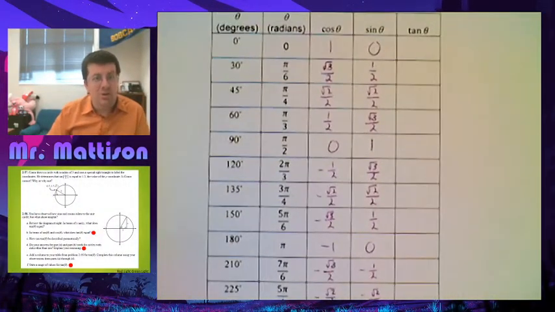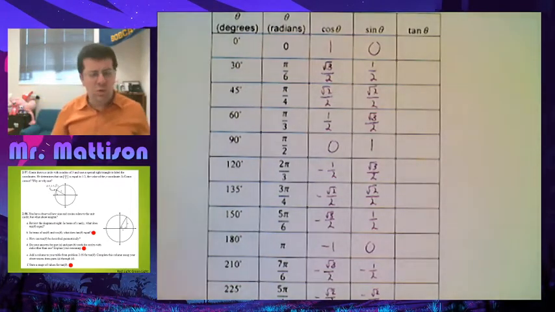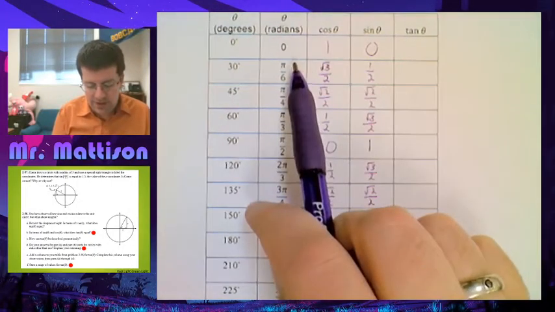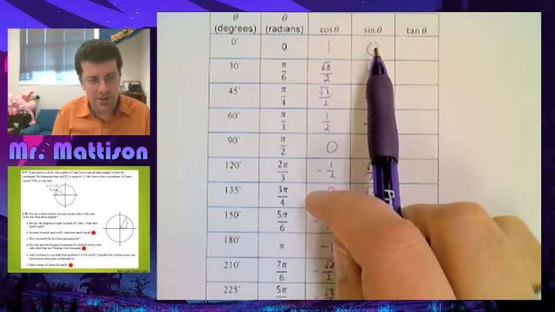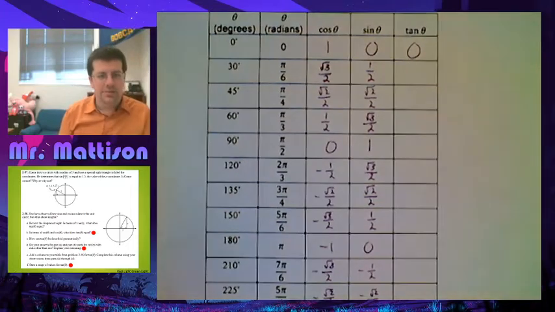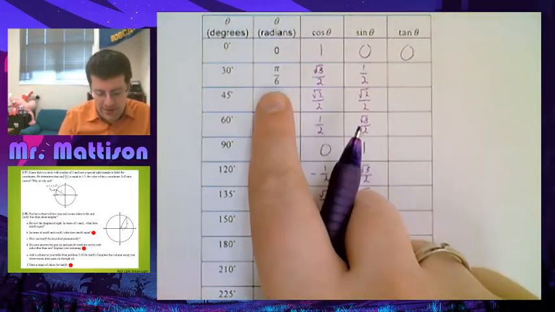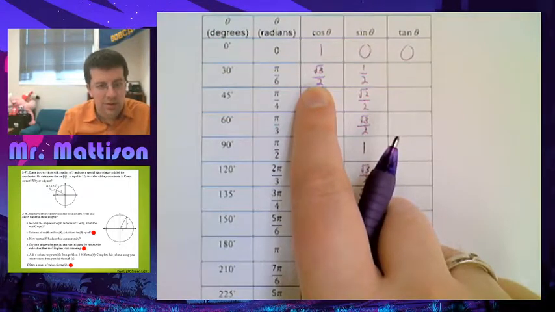So this is where I want you to fill this out. I'll do the first few with you, and then I'll have you do the rest of it on your own. So for tangent of 0, right, it's sine over cosine. So 0 divided by 1 is 0. Awesome. And then if I want pi over 6, well, that's 1/2 over root 3 over 2.